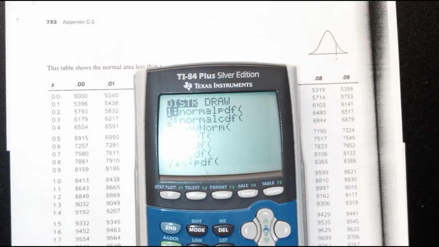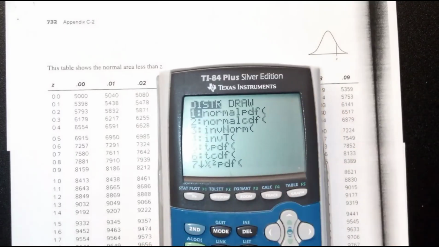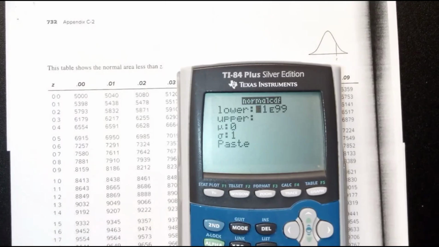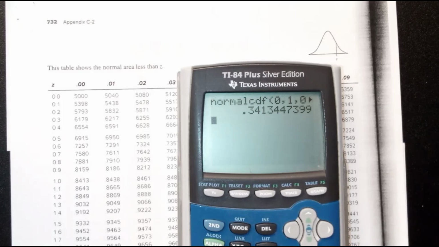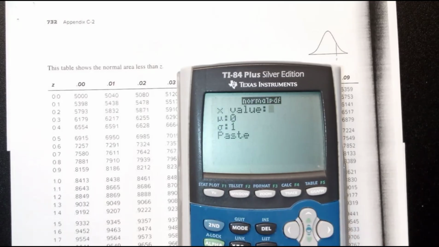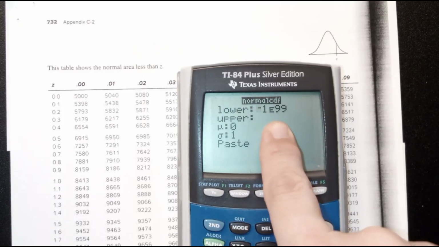On my calculator, I have a normal distribution, right? And if I want a normal CDF, it asks where you are going from and to. With my table, I was going from 0 to 1 with a mean of 0 and a standard deviation of 1, right? And if I do that, I get 3413. That's table 1. But the CDF really should start all the way on the left, and that's why in that distribution, when I first looked, wrong button. When I first looked at it, it showed this, right?